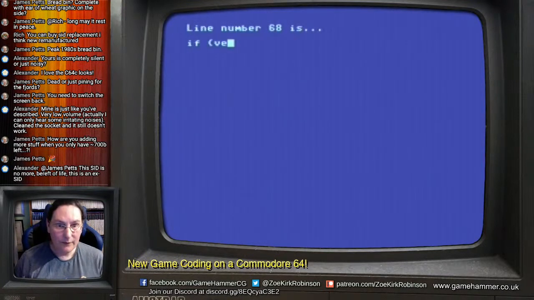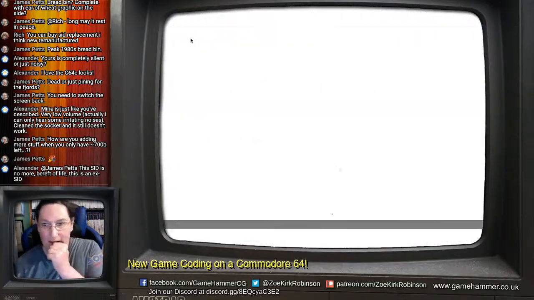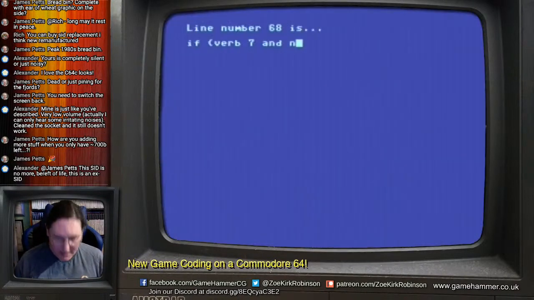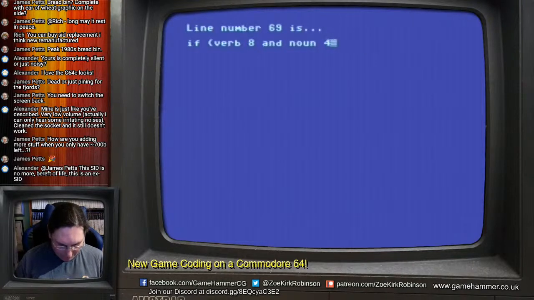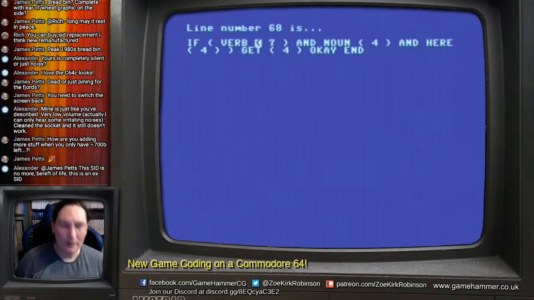If verb is 7 to get, I've got to jump back to the manual. Excuse me, sorry about scrolling so quick, that's going to make people dizzy. Get is 7, okay. If verb 7 and noun 4 and here 4, get 4, okay, end. If verb 8 and noun 4 and carrying 4, now 17, drop 17, okay, end. So I've got to go back to 68 to correct what I've just put. Now 4 and here 4, it's not 4, it's 17. Oh, hang on. Second bracket. Get 17. Okay, end.